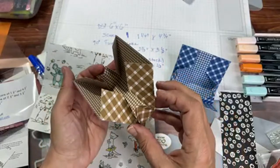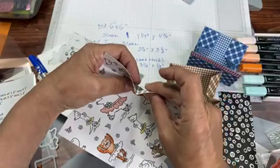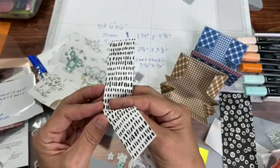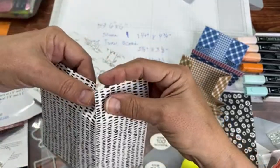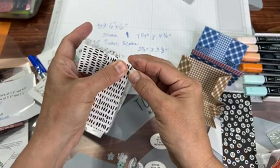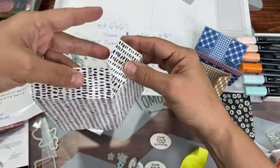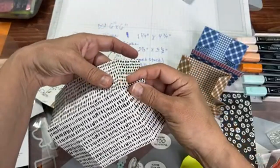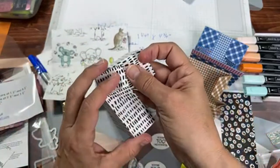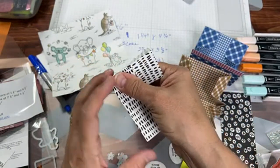What you need to do is take this little flap with the score line and do this — we're going to do it four times so you'll see it four times. Wiggle your little finger in there and fold it over. Wiggle wiggle wiggle your finger in there to get that little shape. Open it back up and wiggle again — just pinch this little part and wiggle wiggle wiggle until you get it to sort of touch the side. I'm making it look easy but you don't know how many times I tried before it came out perfect.